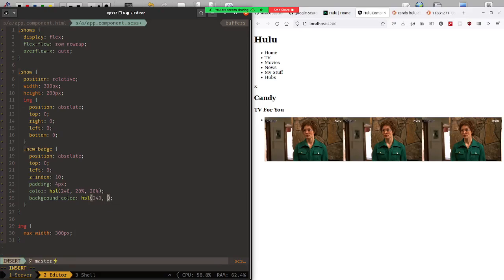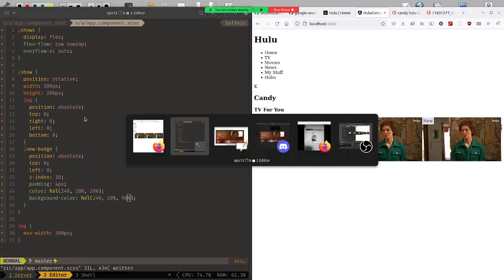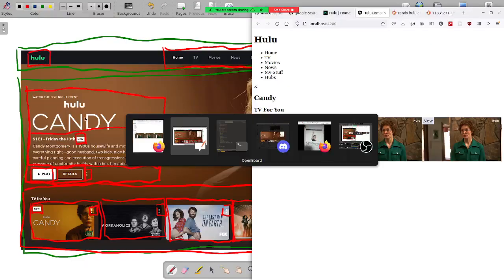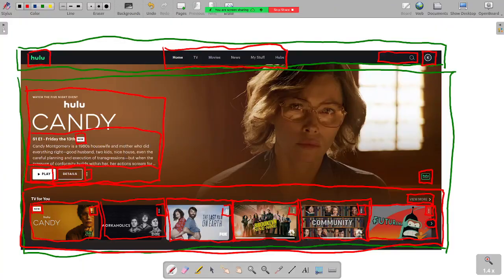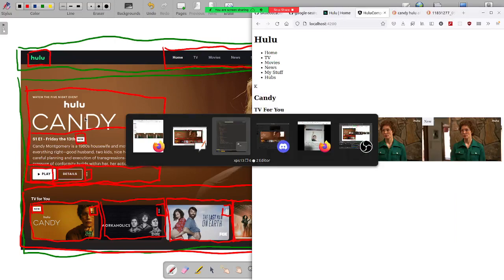So 240. So lighter on the background, a little darker on the text, and a little bit more font size, 12, and maybe a little bit more padding. Nope, a little less padding.